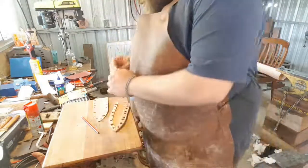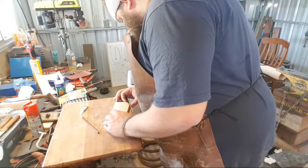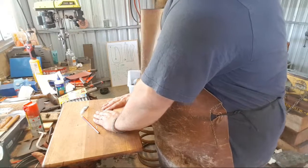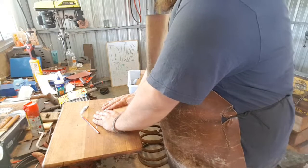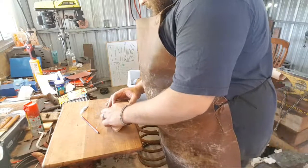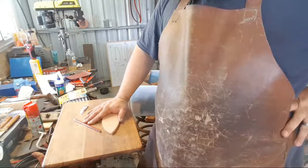This is definitely not my preferred method. It takes too long. I might actually have to go to the other method, which is going to make my life even more interesting. What's the other method? Shape one piece, stitch it all together, and then sand it. Might have to do that, because this isn't sticking. Oh, it is. Well, maybe it is. Maybe we can avert that horrible way of doing things.